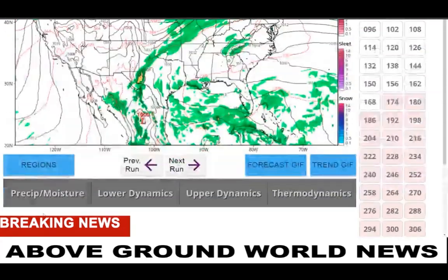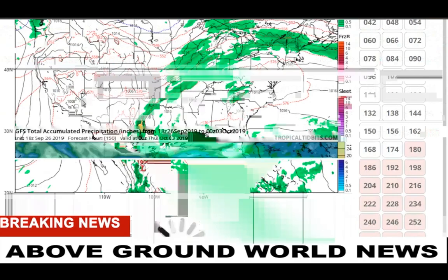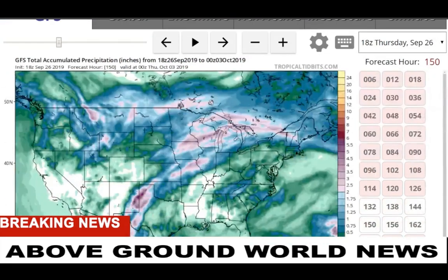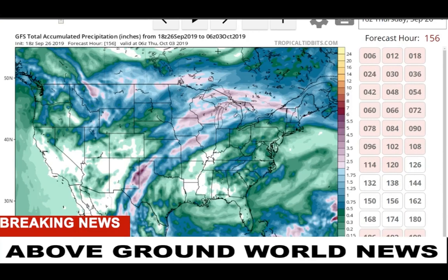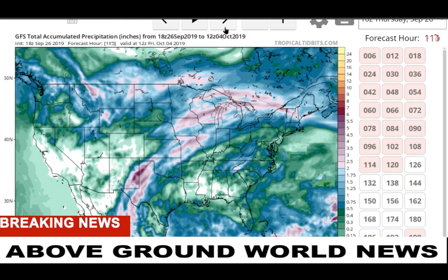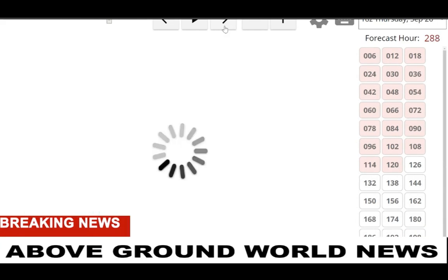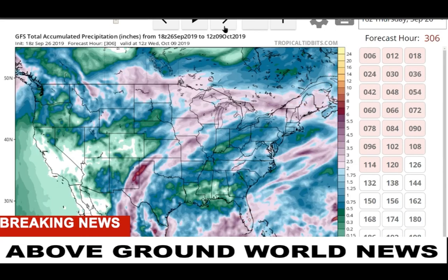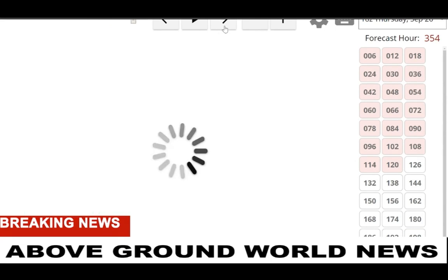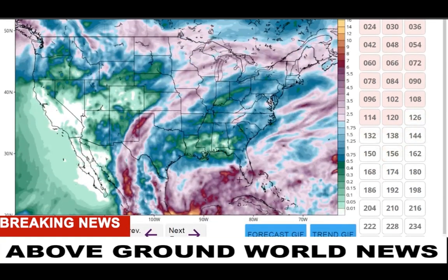Yeah, so we're going to be looking at a lot of severe weather. I just want to check the total precipitation amount real quick. And this is going to tell us the target zones. Now we know Florida is going to be getting targeted here coming up, not in a few weeks, but in about a week. See if it's still showing. Oh wow, now they're showing most of the rain staying off of Florida.